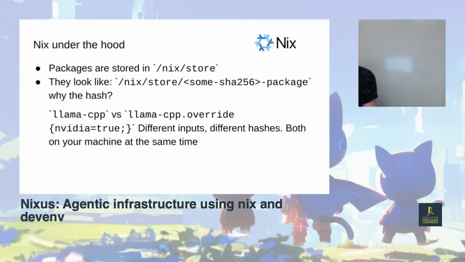So how do you avoid this? You basically hash according to the build inputs. So if you said build me llama-cpp with CUDA, then you can have a package which has a specific hash, which says hash-llama-cpp, and then you have another package for AMD that is a different hash-llama-cpp, and they can all have different build styles.